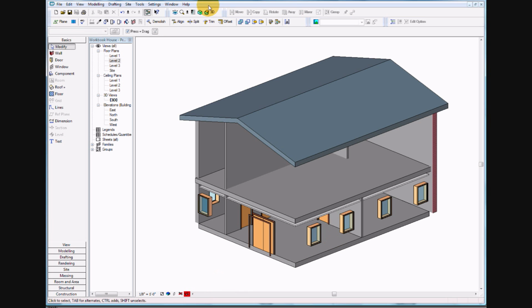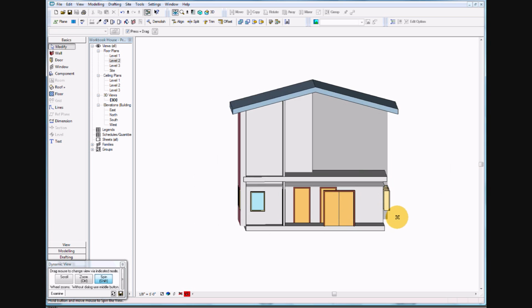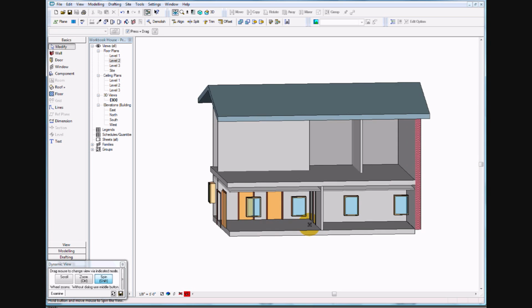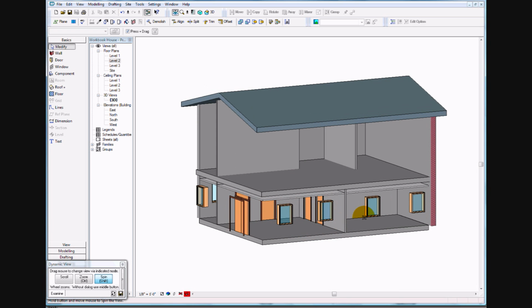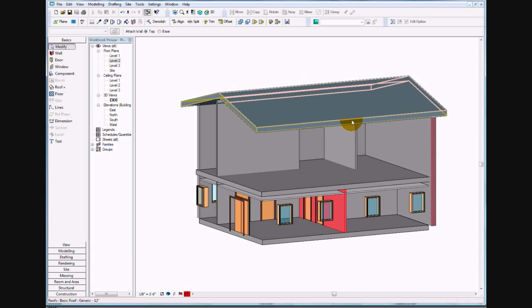Then we can use our spin and select the walls that aren't to the specifications they need to. Hit Attach Wall, and select your roof.